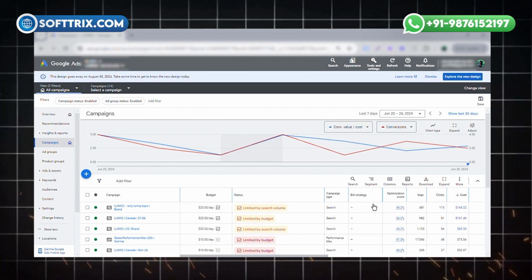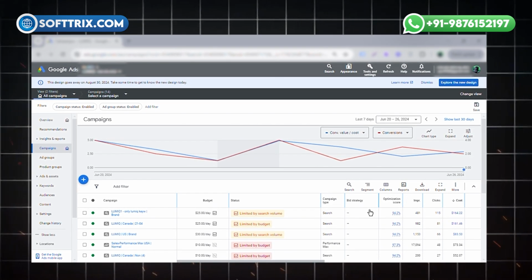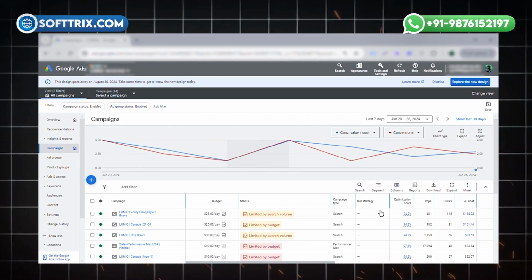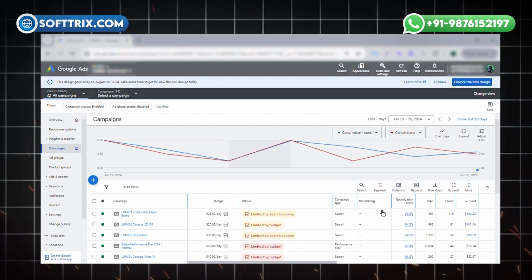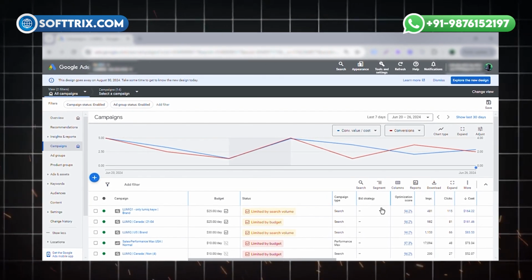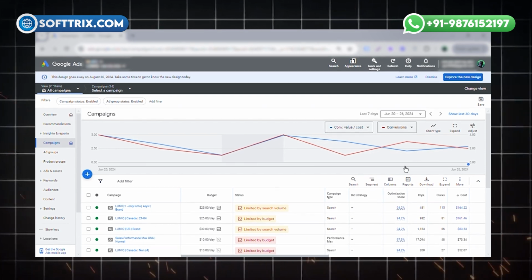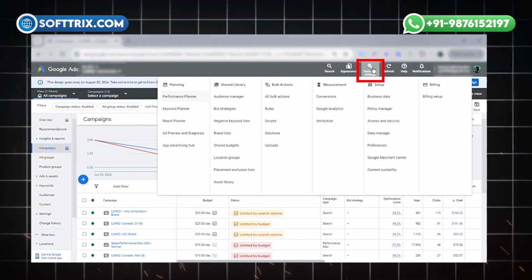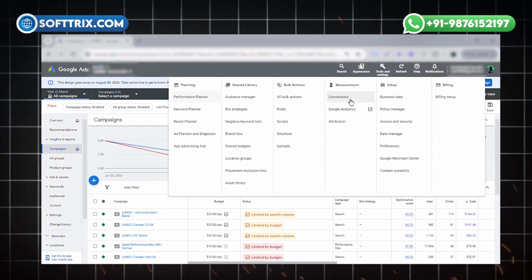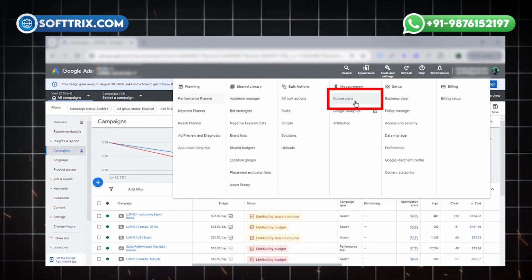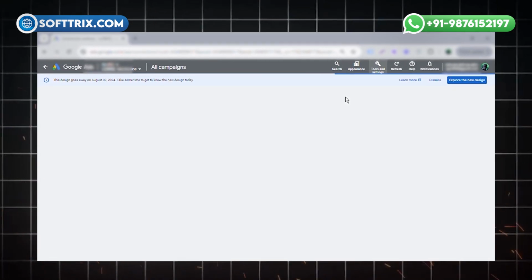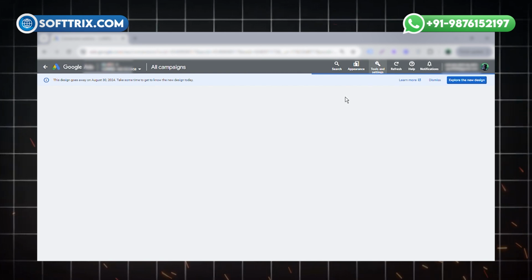So now I am going to show you how we can see the conversion actions, conversion goals or conversions, because sometimes conversions are not counted in your Google dashboards. So we can see all the conversions in the analytics accounts.